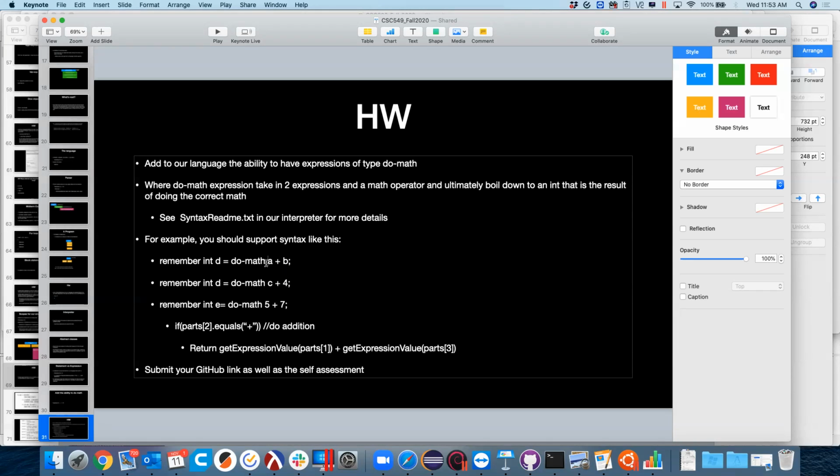So then the only thing you're doing is taking advantage of something we already know how to do, and then you're saying, I'm going to do that twice. I want to get the int value of this guy, the int value of this guy, and then perform this math operation on them. Okay. So there's only going to be one math operation. And I guess for this assignment, just so you don't confuse yourself, you don't have to support something like A plus B plus do math of B plus 4. It actually wouldn't be a big deal to do that, but for your assignment, let's just go one level.